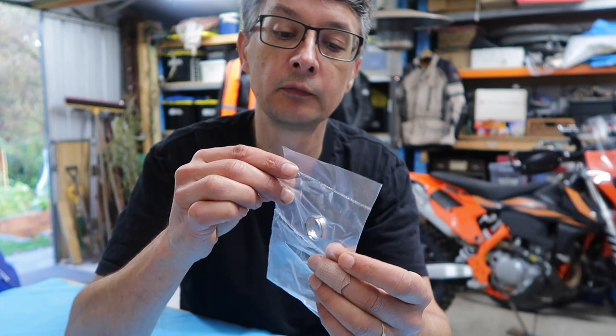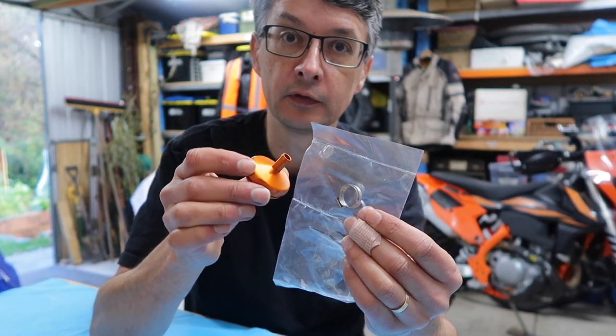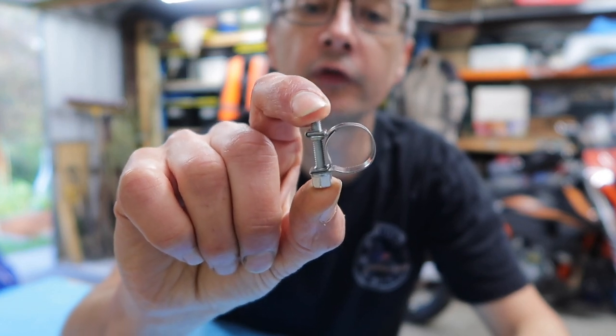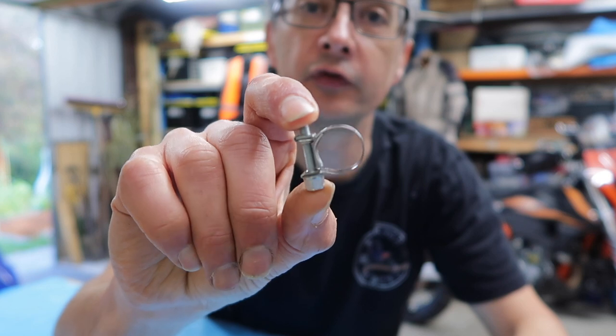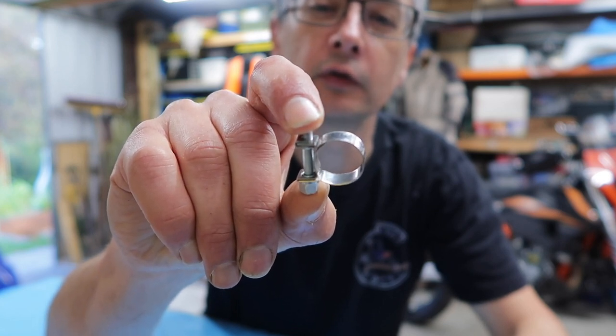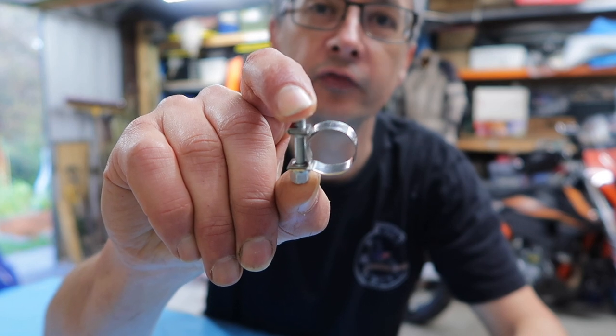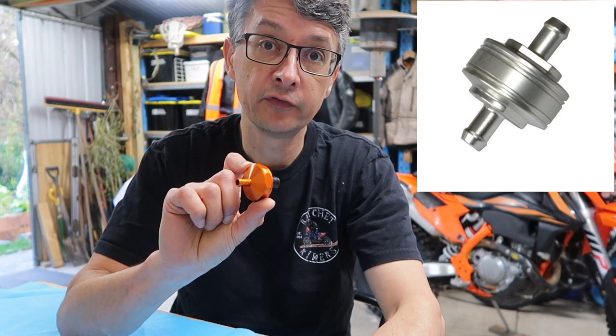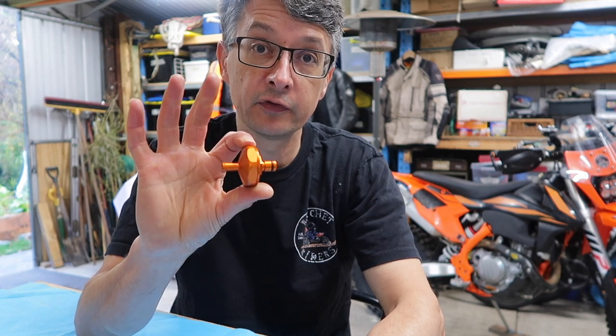The other thing in the box is a clamp for the hose end of the filter. However, I'm not going to use that particular clamp — I'll use one of these. It's a hose clamp, but not a normal one; it's designed for fuel injection hoses because of the pressure involved. These ones don't crimp up against the hose and possibly deform it. The Golan filters are also a nice unit of similar size, however they don't have the quick connect on one end — you have to run another hose, and that's not easy on this bike.